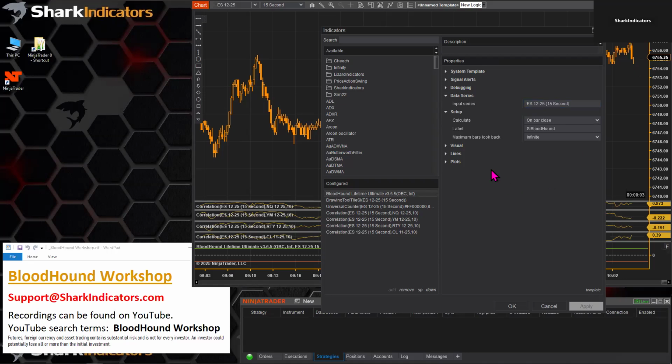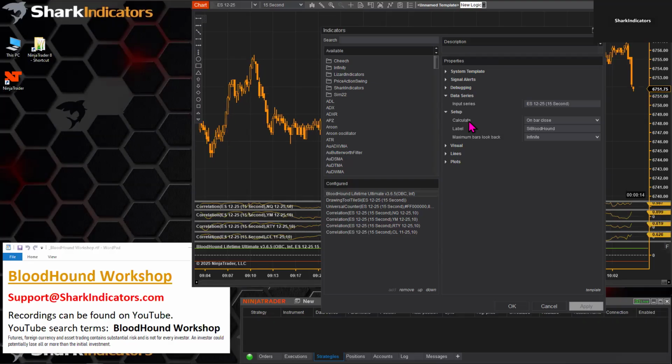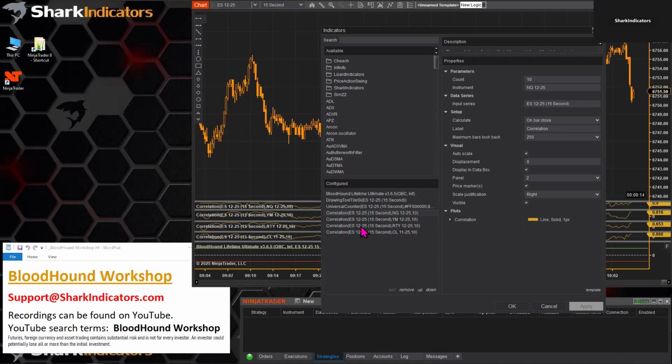Quite often people think that they can just willy-nilly mix and match whatever calculate they want. No, that's not how NinjaTrader operates. So if you want to understand a little more in depth how this calculate operates, you go to NinjaTrader. Bloodhound may be a fancy looking indicator, but it's still just an indicator, and it's required to calculate the same way all indicators are calculating.